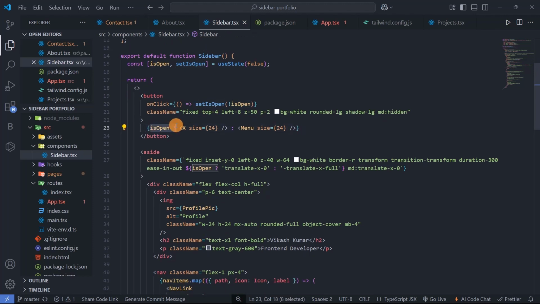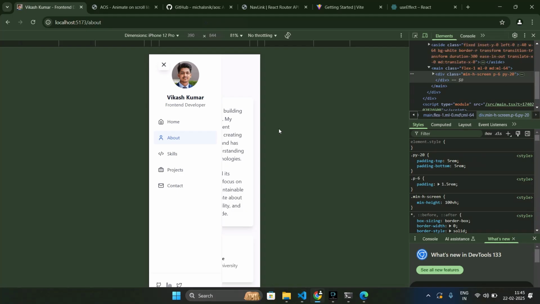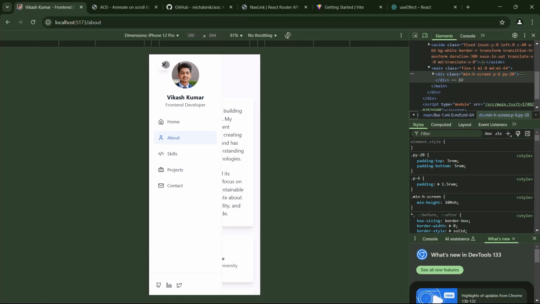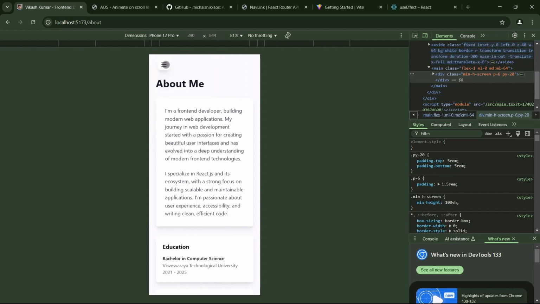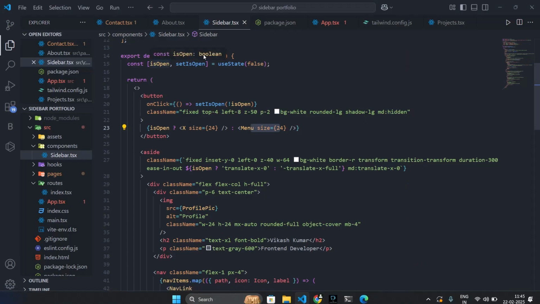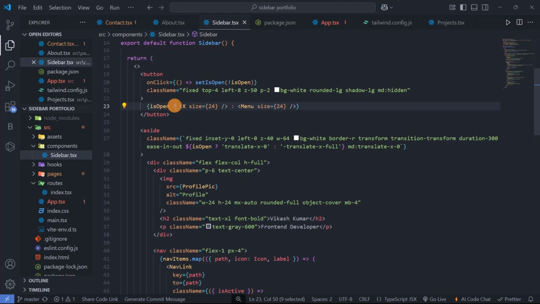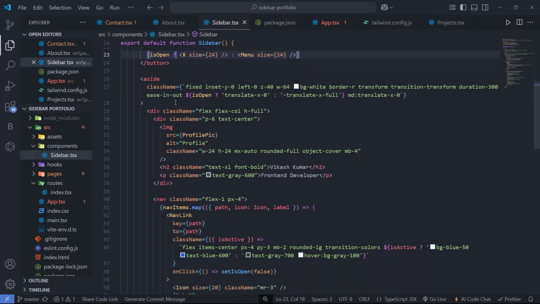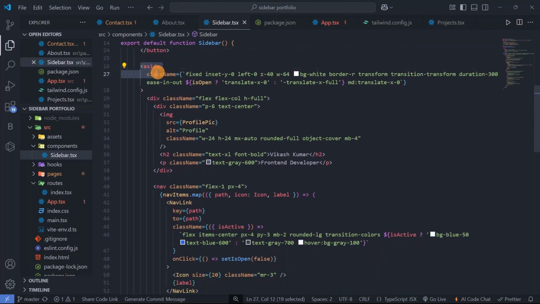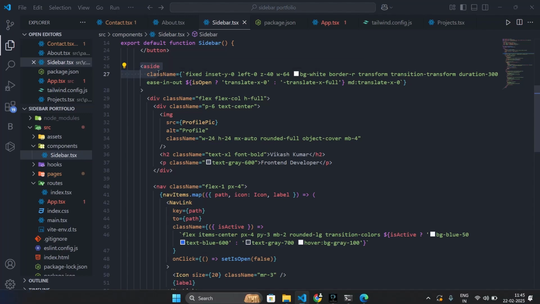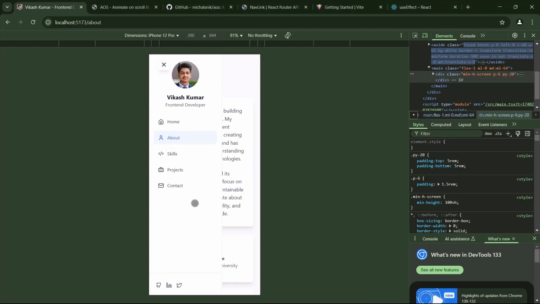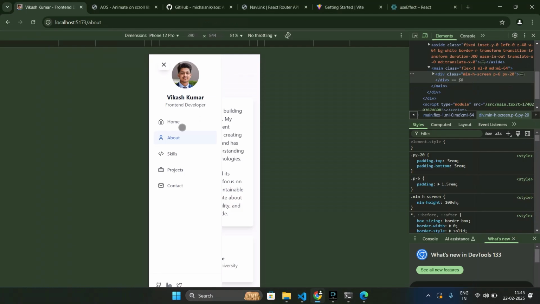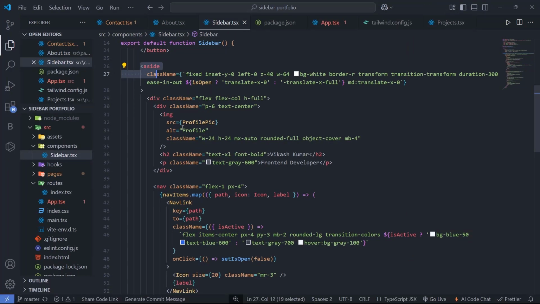And in this button, if it is open it shows the X icon, and if it is not open it shows the menu icon, right? This is where we have used the ternary operator. Then the aside tag, so this is the aside part of our application. So how will it show?